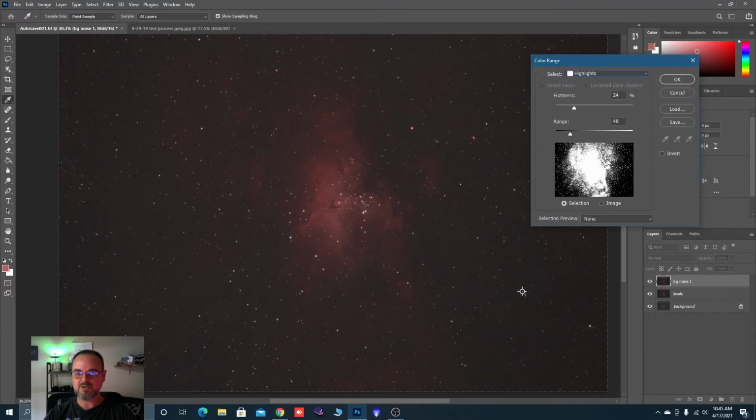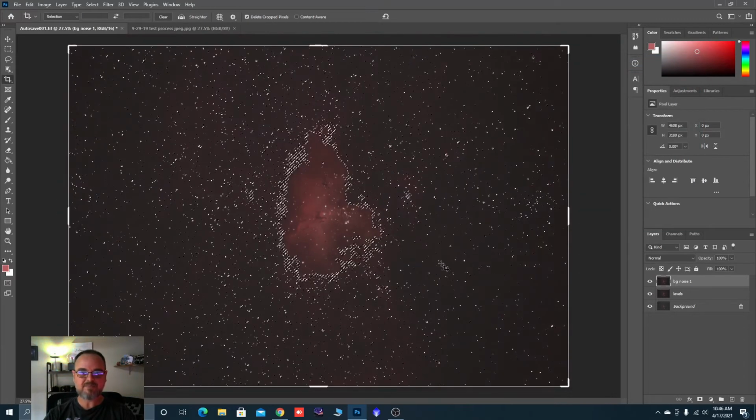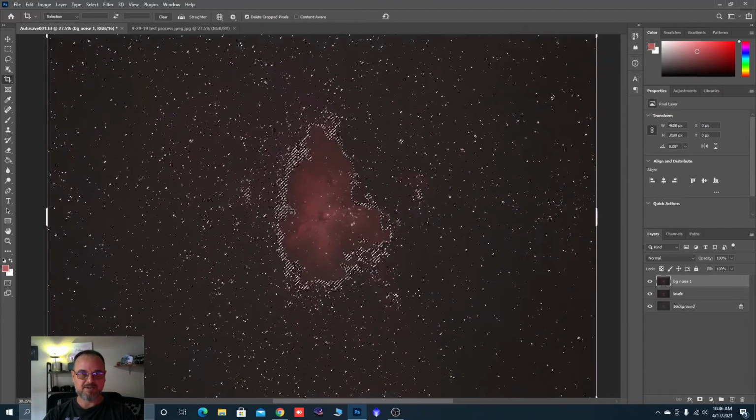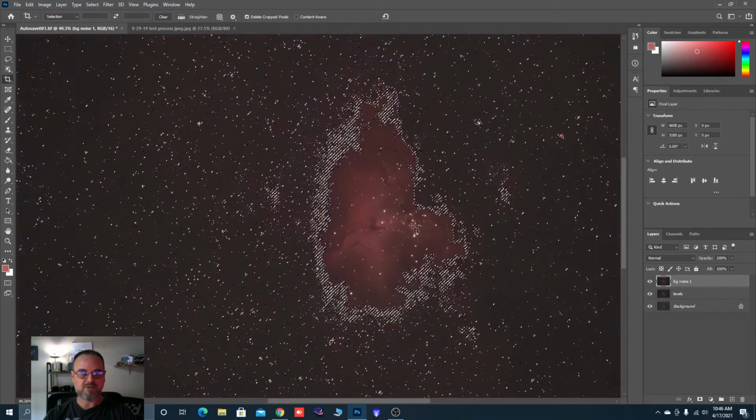And see right off the bat, look at that. It's almost selected all of the Eagle Nebula, and typically it'll come in maybe something looking like this. So you just push this range slider over until you start to see the bulk of your brightest parts of your image. We're going to protect this in a kind of a really crude way here. So let's click OK to that. And then you see we've got these little marching ants around the bulk of our data here.